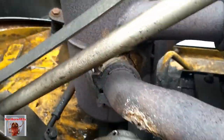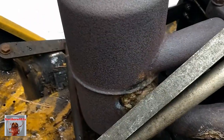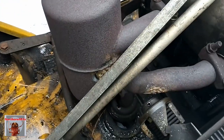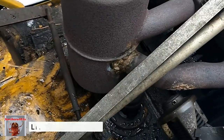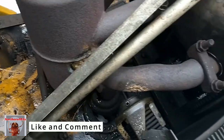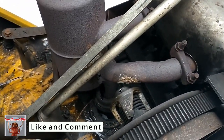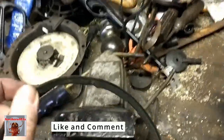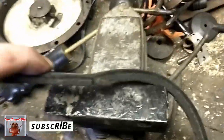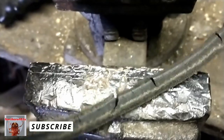Dust is there again. It's real loose there, so I gotta pull the muffler and braze that again. Well, it's a good thing I decided to check, because this is the fan belt.